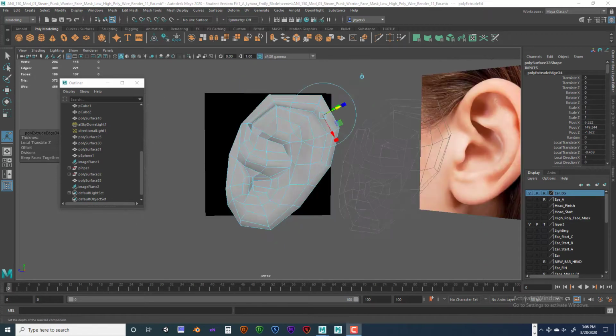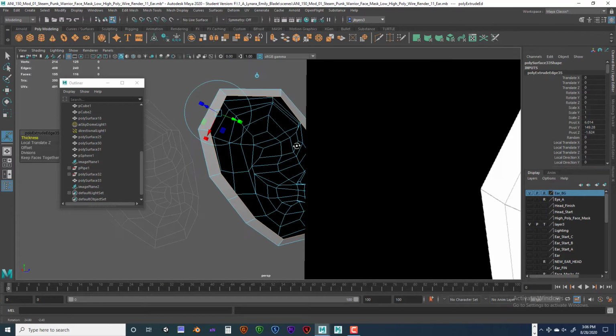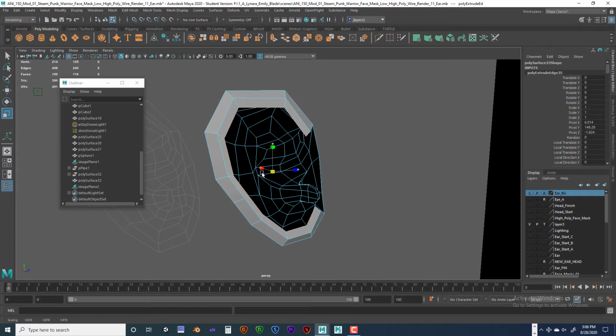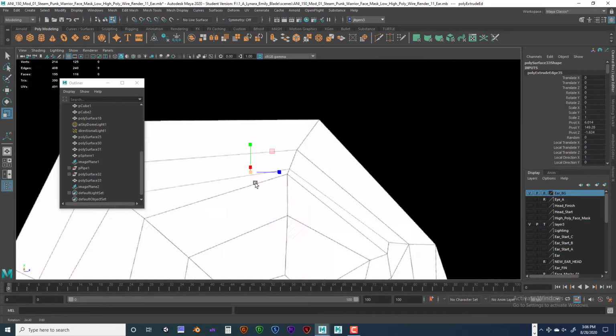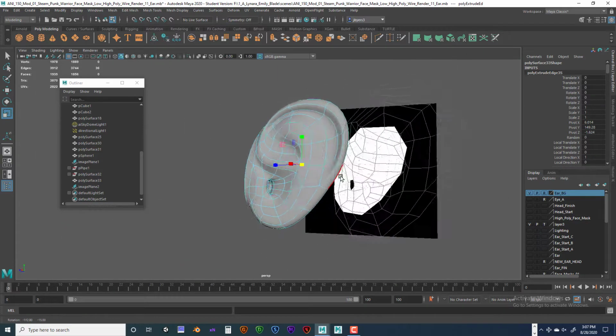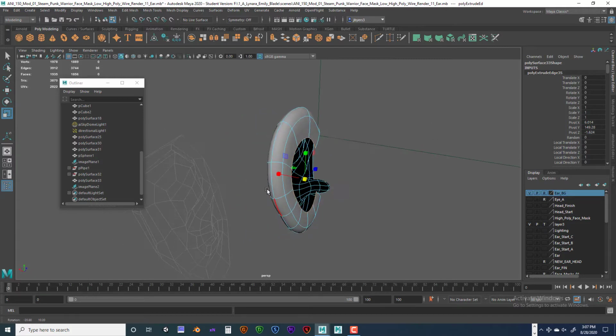Okay, so the next thing we're going to do is continue extruding down. Alright, so let's go ahead and continue. Control E, and this time I'm just going to use the R key and just scale that in like that. Alright, so if I hit the 3 key now, you can see that we've got a nice looking ear, and we can pull it away.